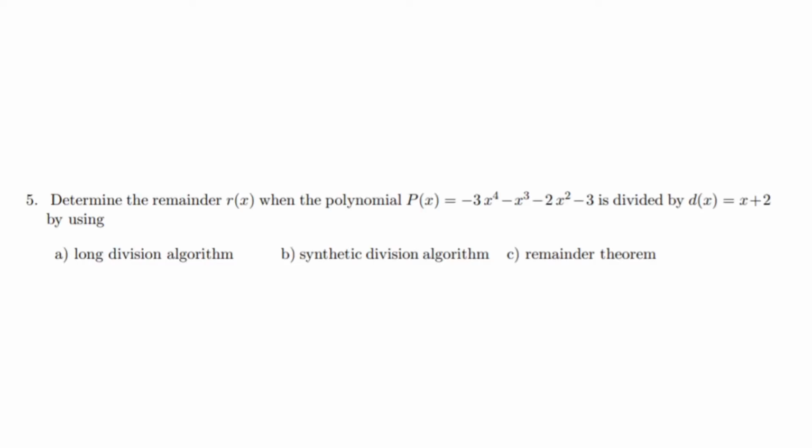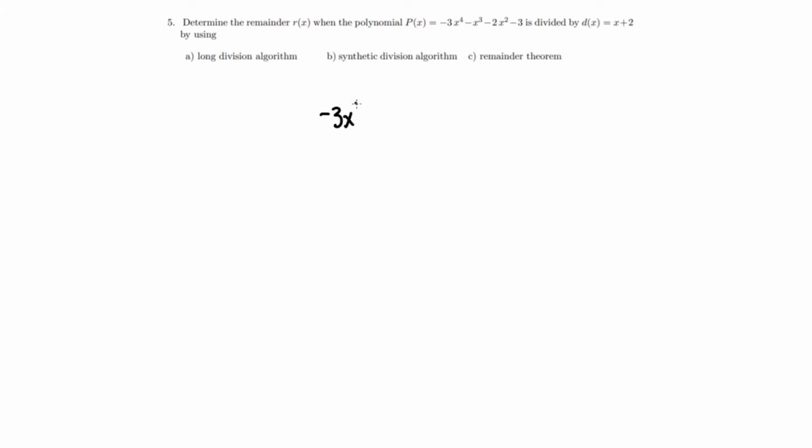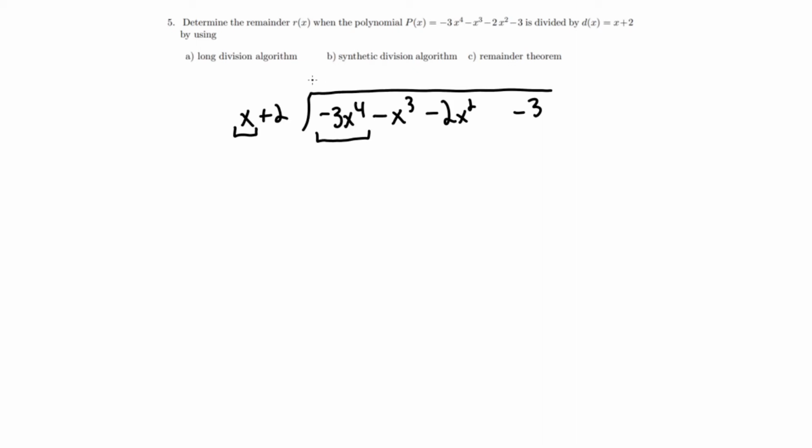So now on to the actual problem. The first method is the long division algorithm. This method is very similar to that of regular long division, but this time the focus will be on the leading terms of both the divisor and the polynomials involved, rather than on the polynomials as a whole.